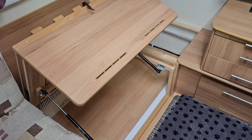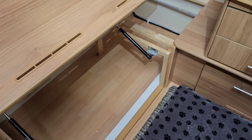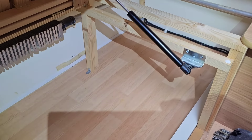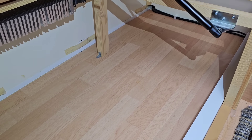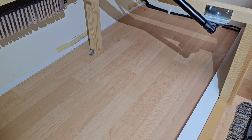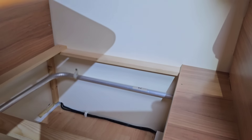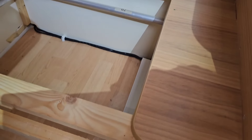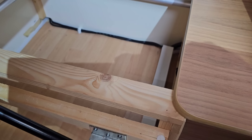I'm inside the caravan at the moment. The plan is to get underneath the front seats and pull this vinyl up to have a look underneath it and see what the situation is with the damp in this area. We know that the damp is mainly so far at the front in the locker area, which would be underneath here. So I'm not expecting, hopefully, to find too much of an issue under here, but let's have a look.